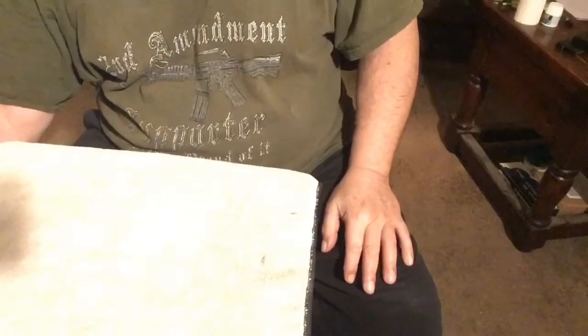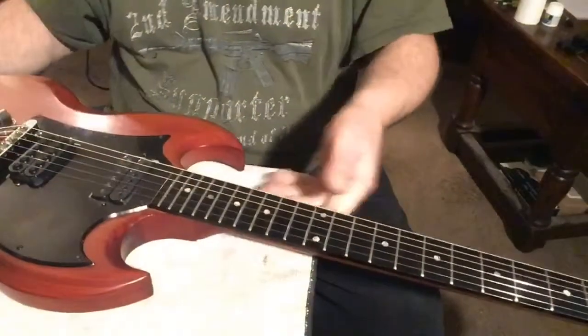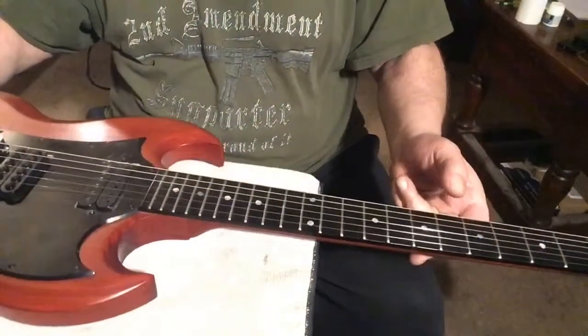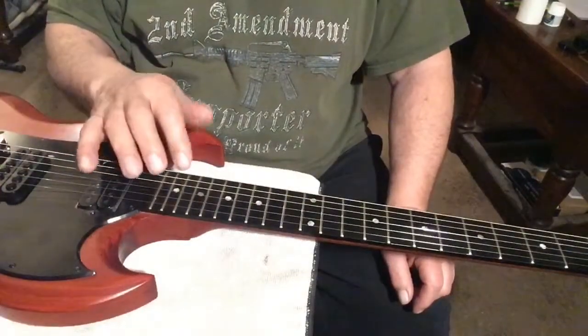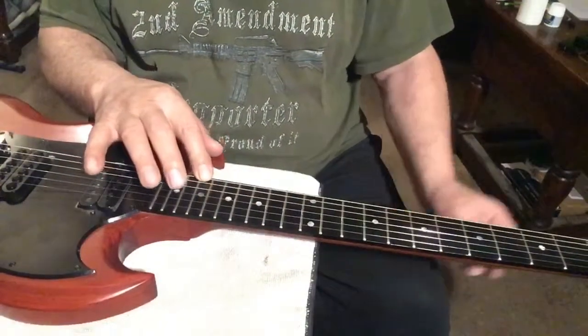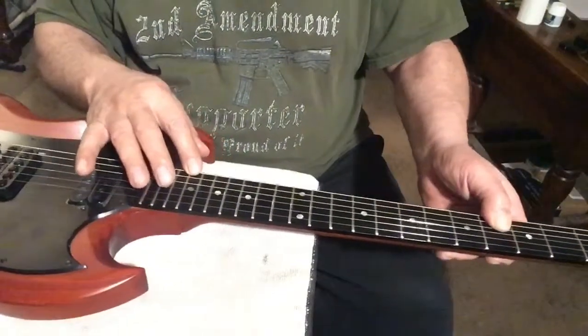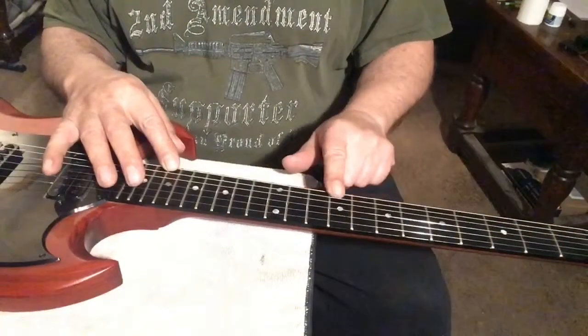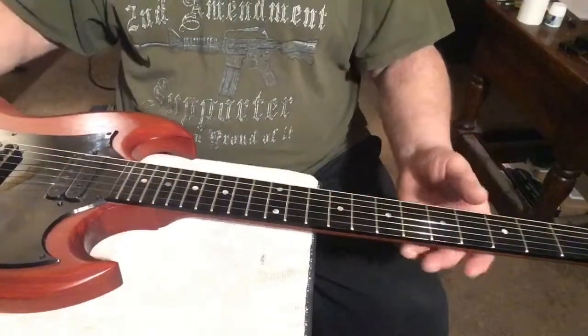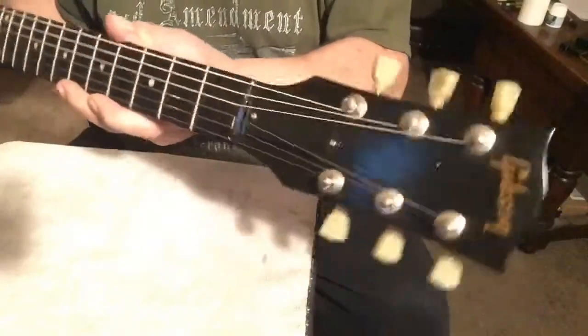And I also have this, my Gibson SG. Same thing on it. This one here happens to be right around the same fret. Just push down on there. Go down here to the nut. Push down and see what kind of gap you have here in the middle. Same thing on this particular model. You have 2 screws here that you have to take off. This is the truss rod cover right here. Relatively simple thing to do.